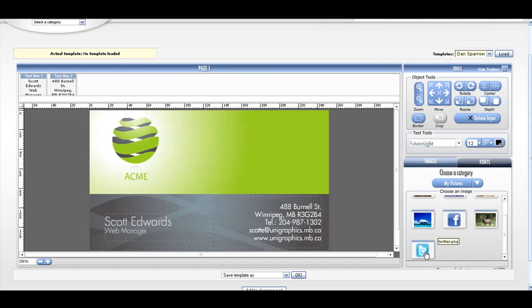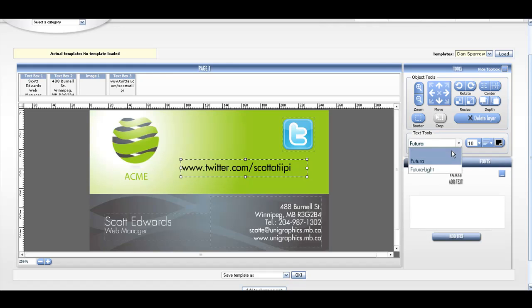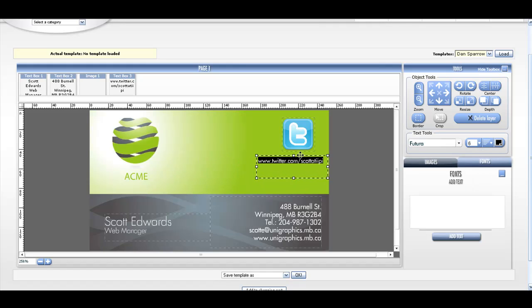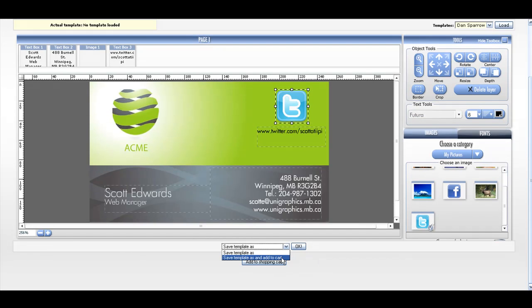And we can also make it so we can add images here. So let's say I want to direct people to my Twitter account. I can just add my logo here, shrink it down a bit, type in my account, hit add text, and there you go. It pops it right in. Let's just change up this font again. It's a little bit big. To highlight it. Shrink it down to 6. Drag it into place. And there we go. So from here, all you do is you save your template and add to cart.